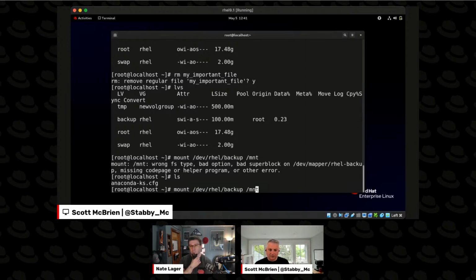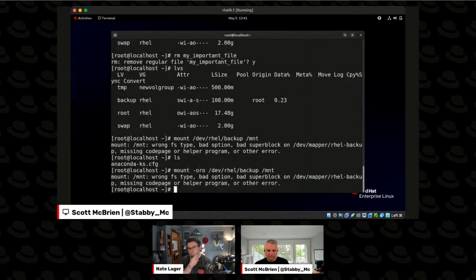But you know what I bet it is? Nope, still no. All right. So I'll have to do a little bit of troubleshooting and write it in the comments. It's acting like it doesn't see a file system on it. That's the weird thing. I wonder if there's a special mount command that mounts the snapshot. I don't recall that being the case, but I'll look it up. Yeah, neither do I.